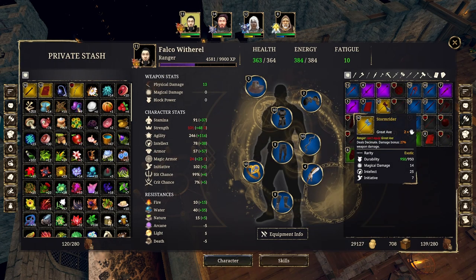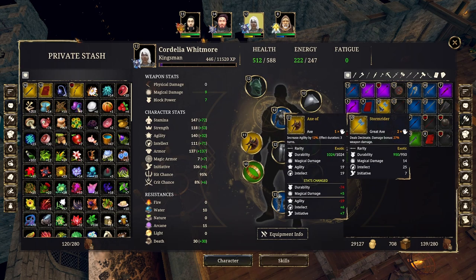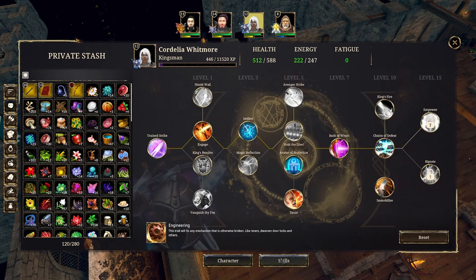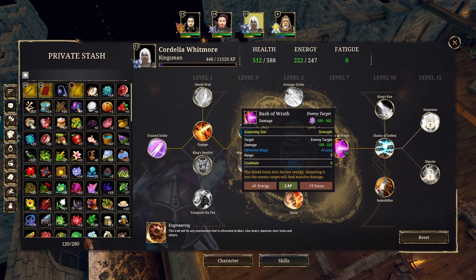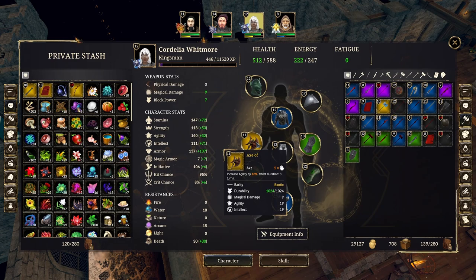Then we got the Storm Rider. Deals Decimate damage bonus, 27% weapon damage. Maybe that's better than this then. Well, magic damage is increased by 5. Then she doesn't get the block. She doesn't got anything to do with shields exactly. So why not just deal massive damage, hey?